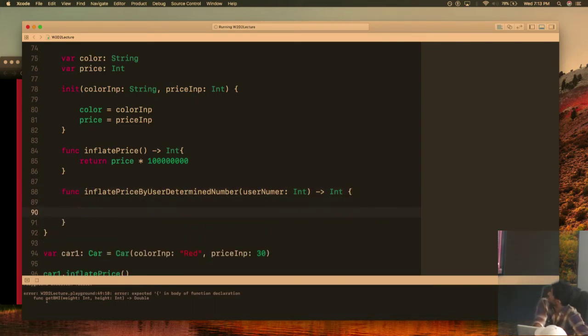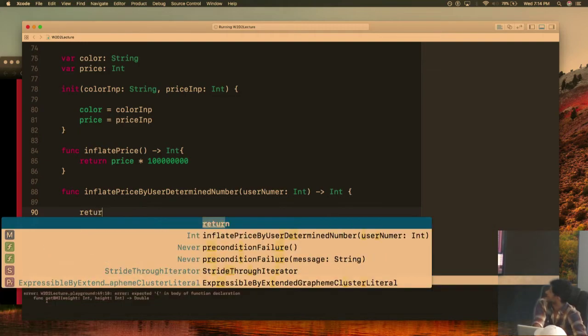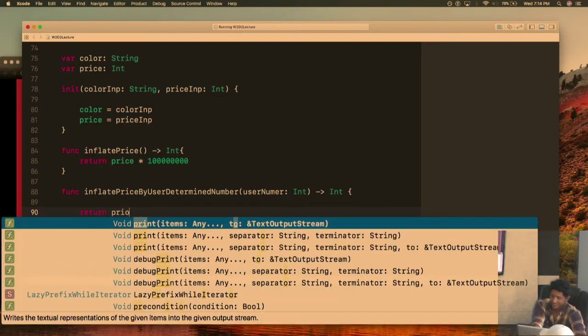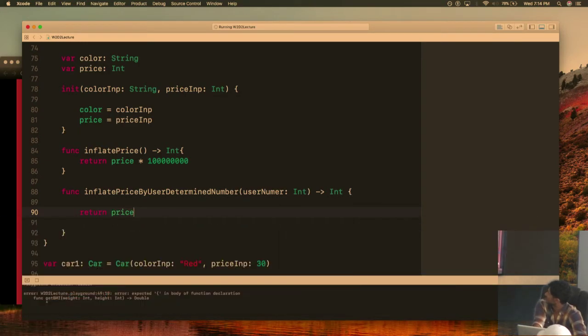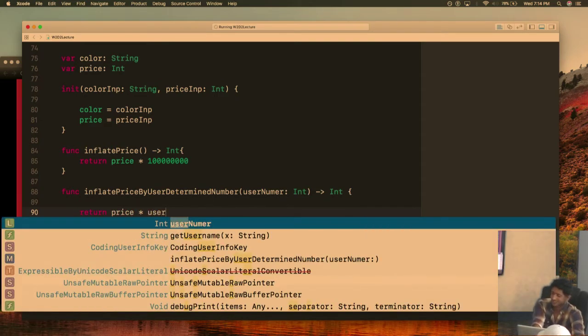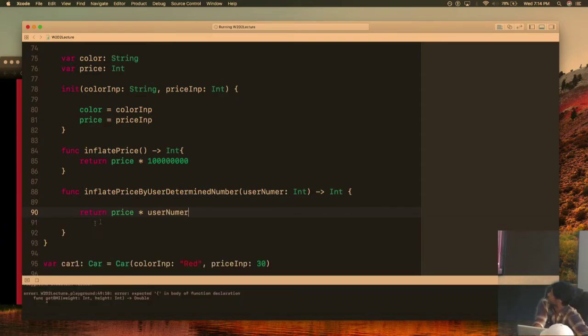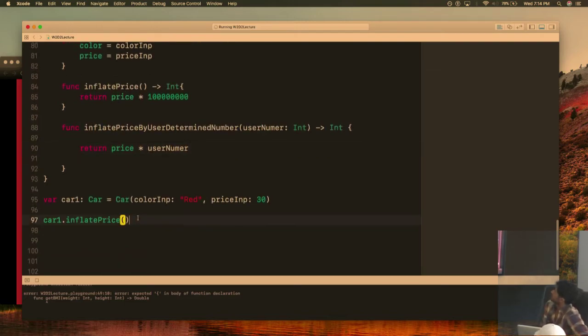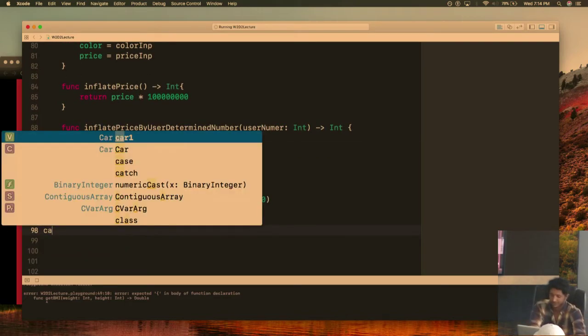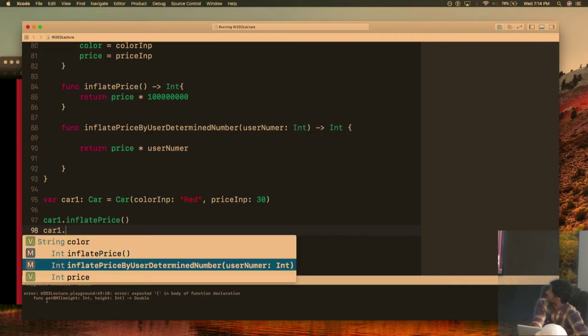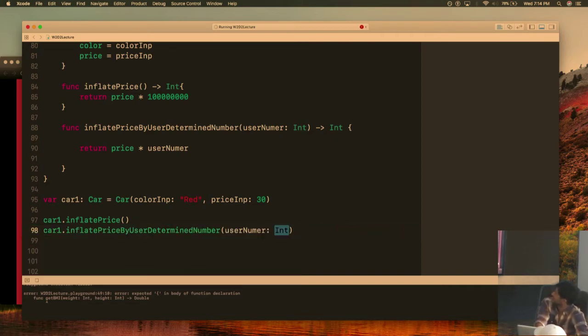Open the bracket, and then we can say return price times the user number. Okay, and so now when we want to use that function, we do the same thing. Car1 inflate price by user determined number, and we say, okay, this time I want to inflate the price by 200. And then it would be a different result to this.